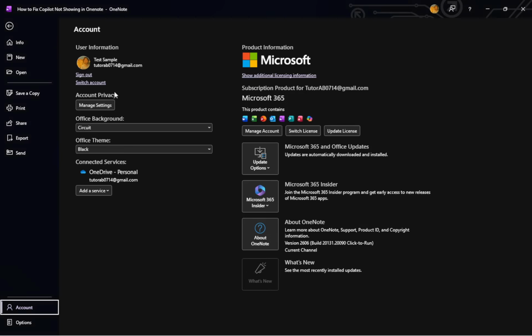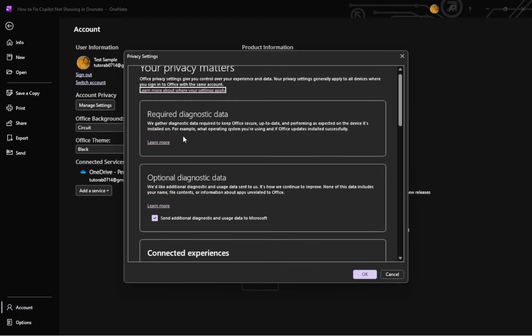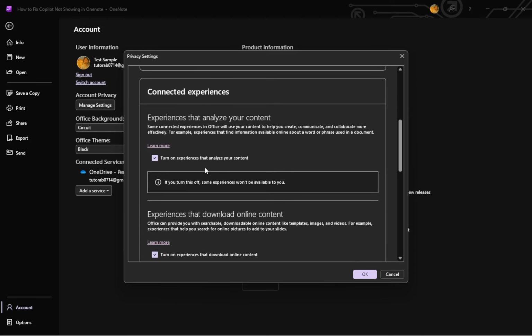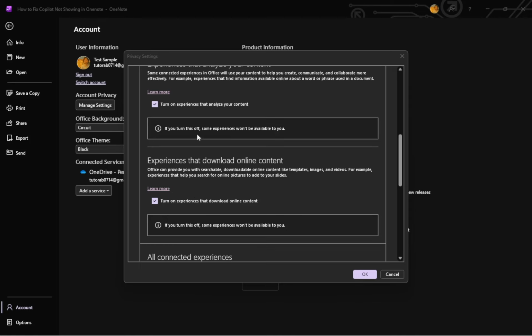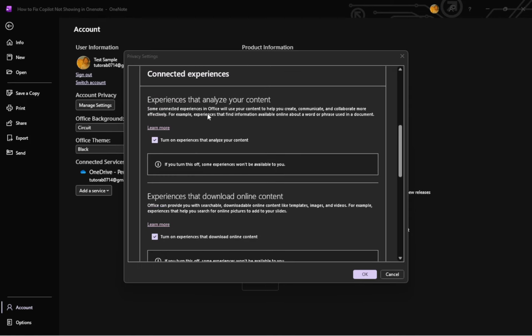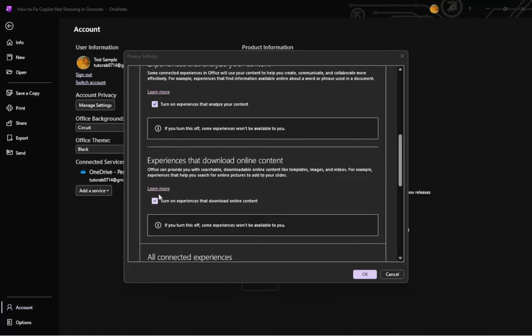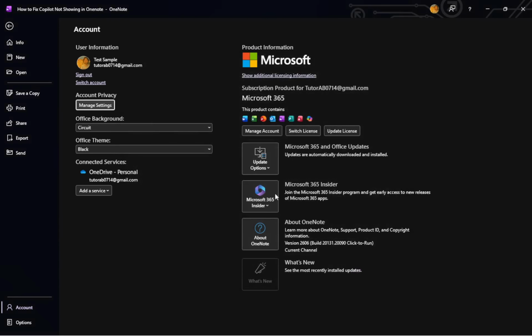Now let's turn on the Copilot on-page icon if it's missing but Copilot is functioning. Open the File menu again, then go to Options and select Copilot. Here, enable the option that says Show Copilot icon on OneNote pages. If prompted, restart OneNote for the changes to take effect. This step is straightforward yet vital, as it allows you to quickly access Copilot features directly from your pages, enhancing your workflow.